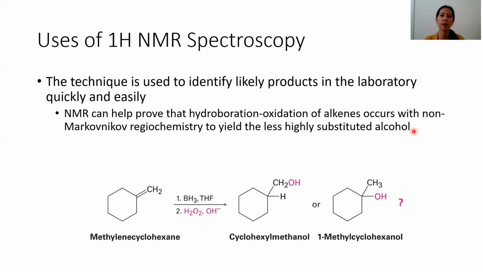Okay, the uses of NMR spectroscopy. I hope you are already seeing how powerful this is. We can confirm the identity of products, and we can determine the structure of unknowns, which is huge, especially if you're a chemist. Say you're running reactions and you're not sure what products you're going to get out. Maybe you get a mixture, you do chromatography, you isolate them, you do NMR spectroscopy. This will help you identify what the major products are. This is key for chemists uncovering regioselectivity.